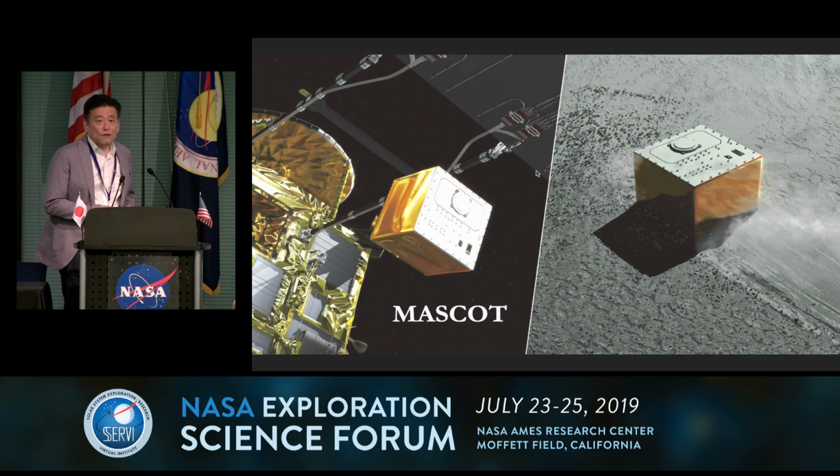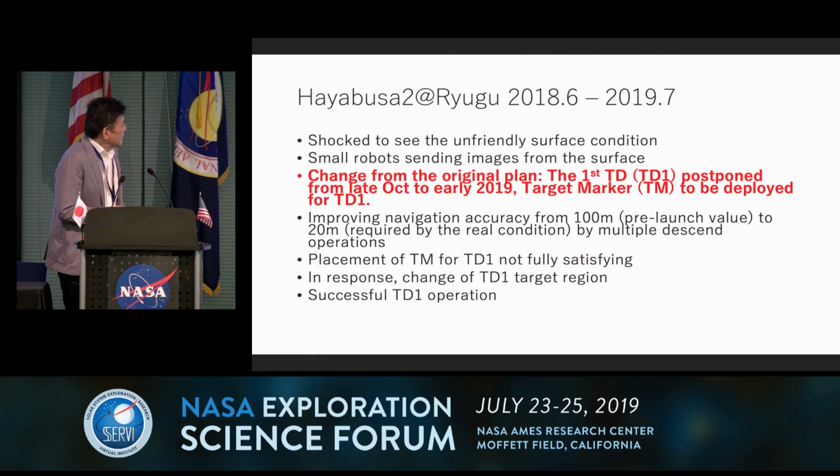Which was also true for the European lander, named MASCOT. It's a shoebox-size lander, and it weighs about 8.7 kilograms. Again, we deployed this from an altitude of about 64 meters above the surface, and then let it touch down on the ground and settle to give us some information on what the surface condition is like. And again, this happened to be very successful. And at the same time, we made some changes in the plan.